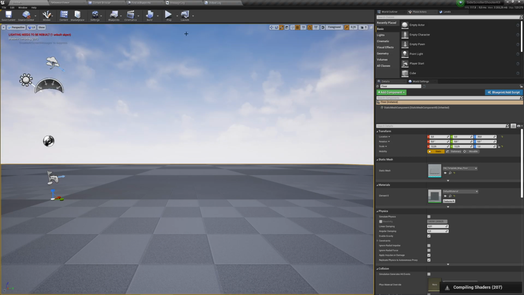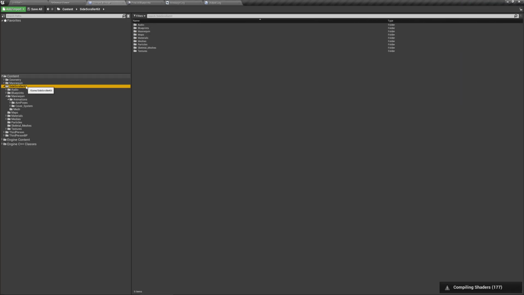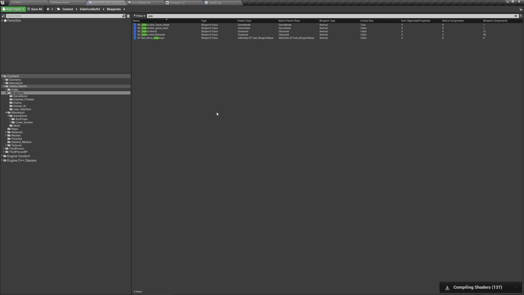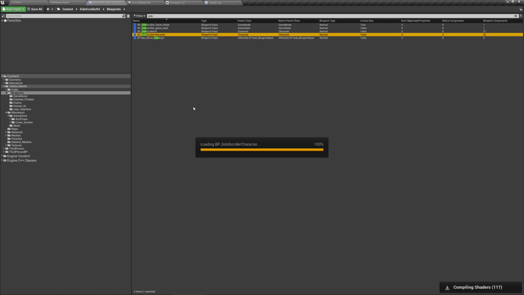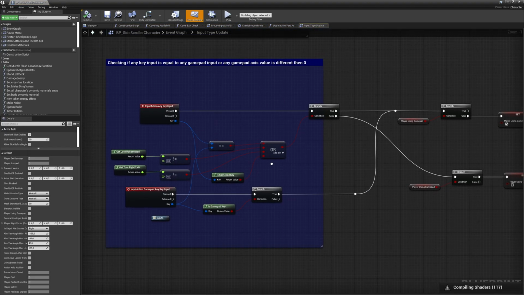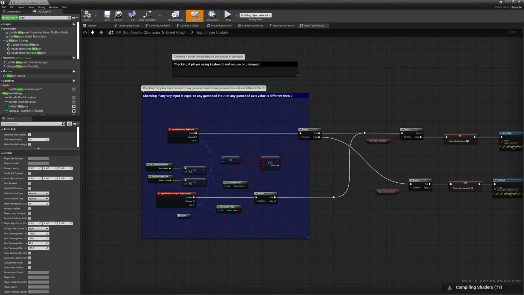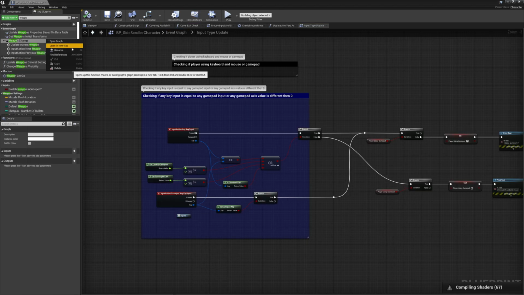And now let's go to the player blueprint. So that would be blueprints, side scroller character. Alright, input, let's go maybe to the weapon change graph, and let's do it there.